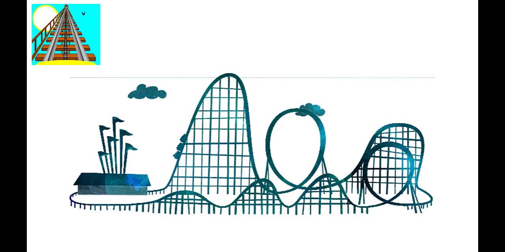I give you here a roller coaster. Everybody knows that when you first get on a roller coaster and you strap yourself in and get seatbelted, you have to go up this giant hill that's pulled by a chain. Now, you can't get up that hill on your own. It's the chain that's pulling you. But once you get to the top, the chain releases you, and then the ride takes off on its own power.